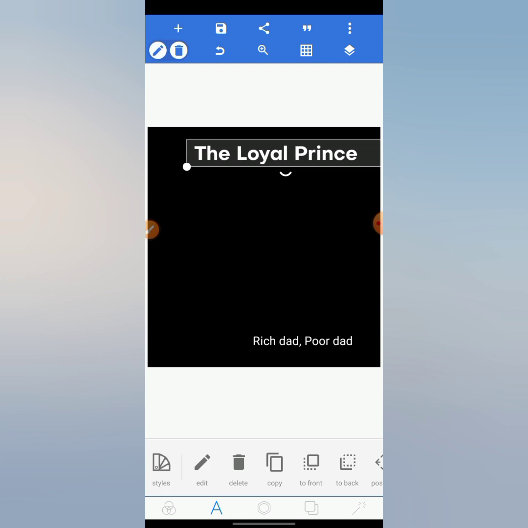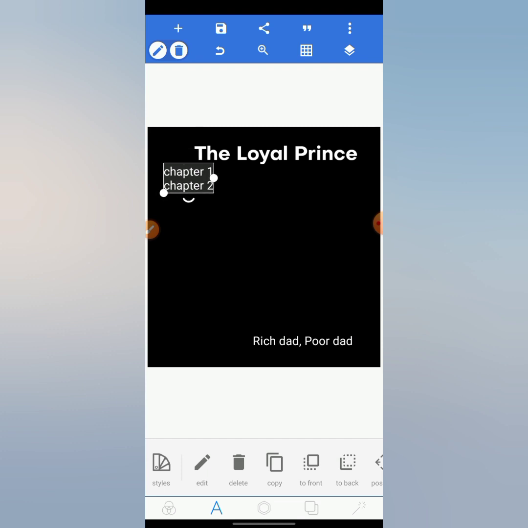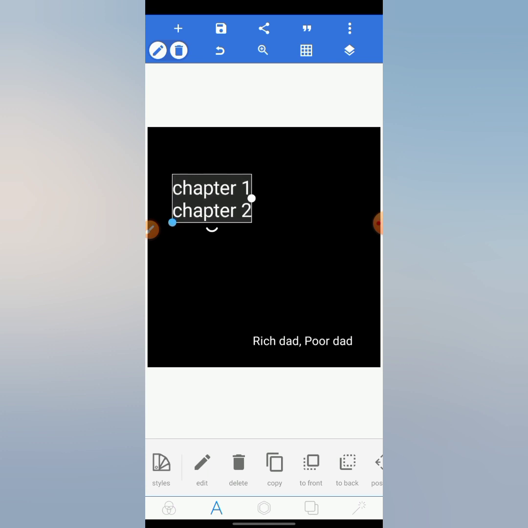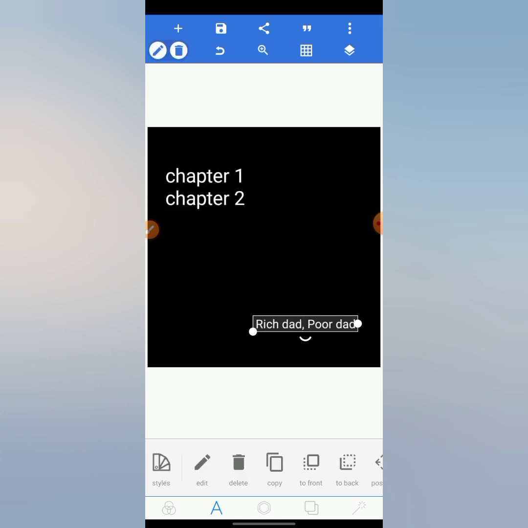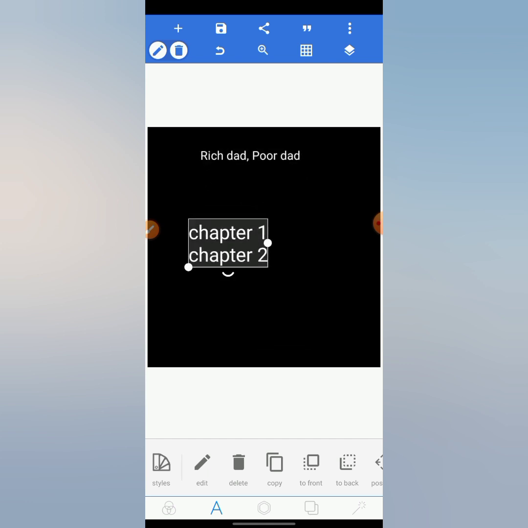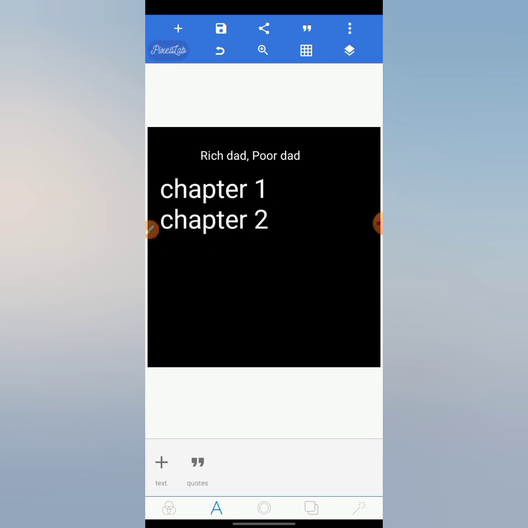When you're writing chapter one, chapter two, and the hierarchy is not right, maybe the title of the novel is very small and the chapter is like this, they won't know what you are emphasizing, whether the chapter or Rich Dad, Poor Dad.